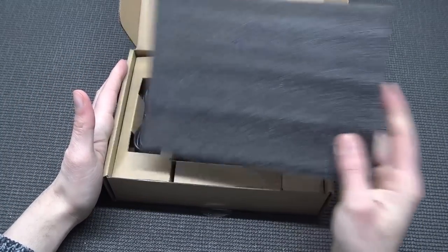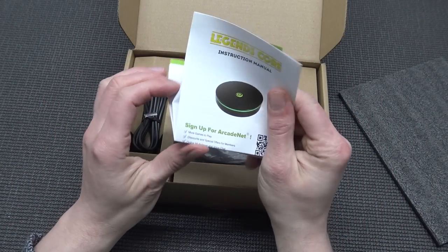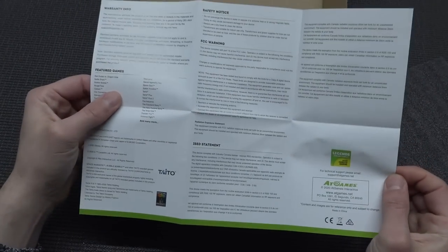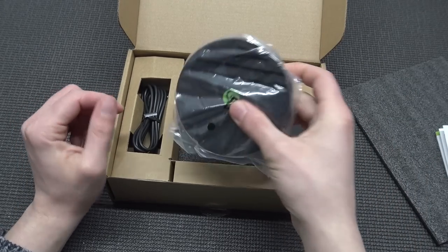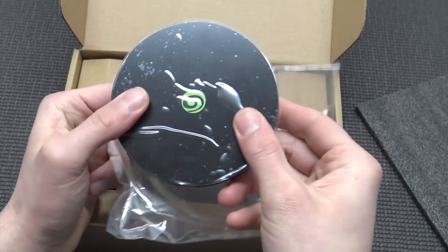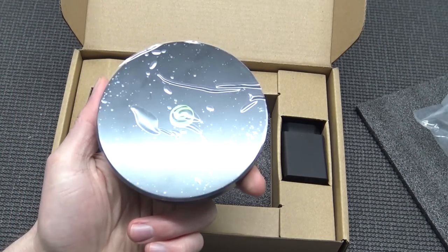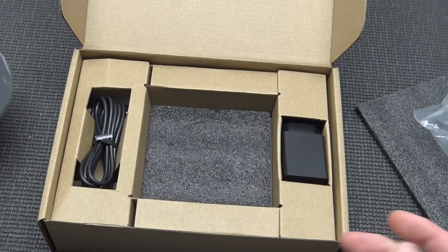Inside the box itself, we're going to get the Legend Core game console. The manual itself is a very extended manual, so if you have any problems whatsoever, you can check it over here. Most of the questions will be answered. And if you still have a question, they also have a Facebook group. There you can drop your questions if you have any problems. So basically, the console itself is the same console that they are going to deliver with different products like the Legend Mini, arcade machine, and the other ones. That's really funny, and it's basically the same software that comes in the arcade machine. Only difference is this one comes with 100 games, the arcade machine comes with 350 games.